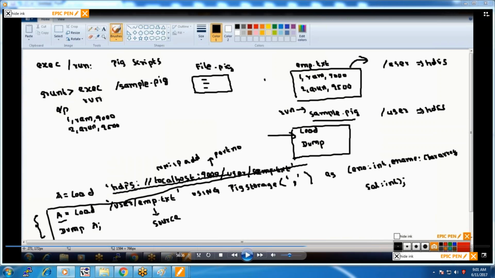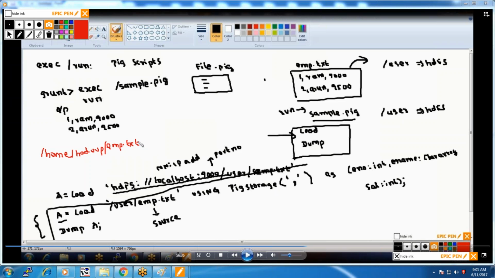Here in this case, you can have your file not only here. If you initially have your file in your local file system, assume that you have your file in home/Hadoop, the same file employee.txt.